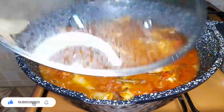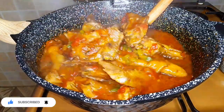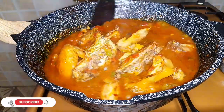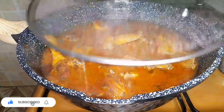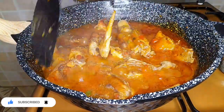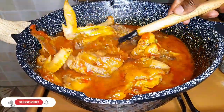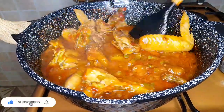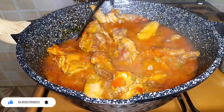Cover for 5 minutes. I gave it a quick stir, but the soup was still light, so I decided to cover it and give it a few minutes. This is the consistency we are going for. It's not too runny and it is not too dry. This local chicken tends to be a little bit oily, so use as little oil as possible when cooking.